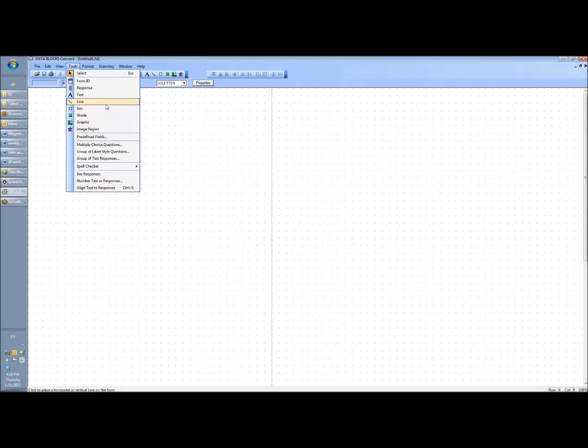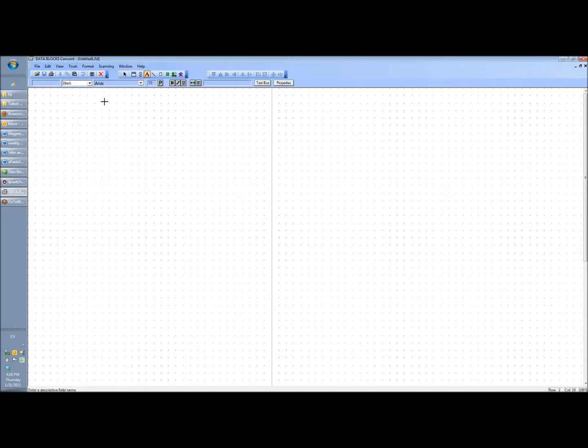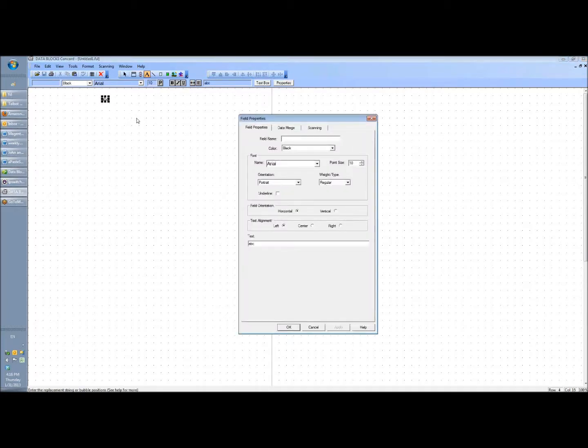The way the software works is you select one of the tools. Let's say we wanted to put a title. We come down here, and when we move our cursor down onto the workspace, when we're ready to draw something, our cursor will change to a crosshair cursor to let you know that you're ready to draw something. You can then left click and drag a little box, drag down and to the right, and the software will put something on the form.